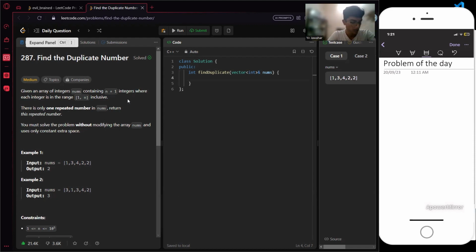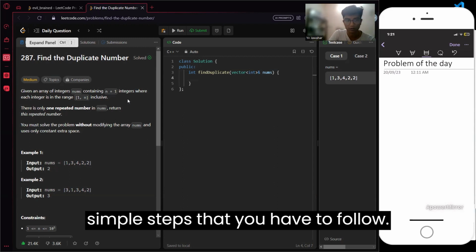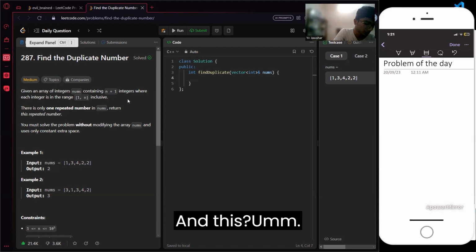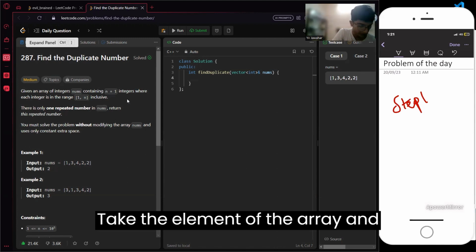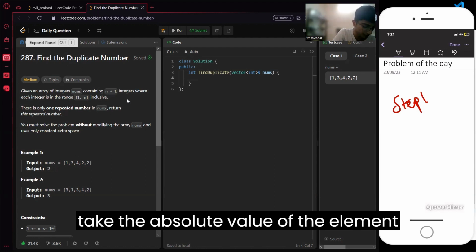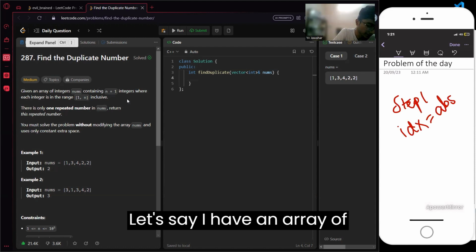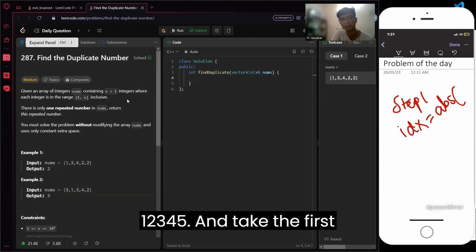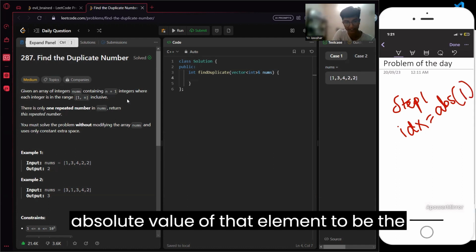There are only three simple steps that you have to follow. Take an element of the array, take the absolute value of the element and mark it as x. So let's say I have an array of 1, 2, 3, 4, 5. I take the first element and I consider the absolute value of that element to be the index.